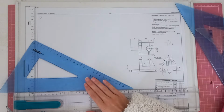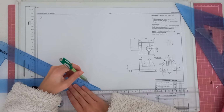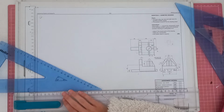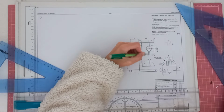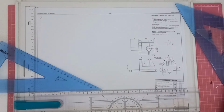Okay, it's also important to note that we have been told that we will be cutting the sliding guide casting into an isometric drawing on cutting plane AA. So you can see we've got the cut at this point over here. Keep that in mind, because it's important that you keep your lines as neat little construction lines so that you do not have to erase any lines.